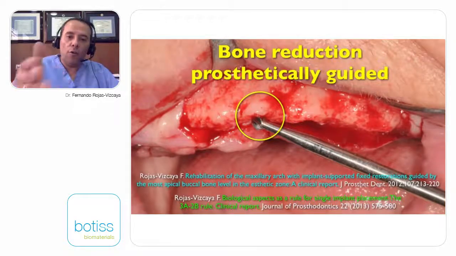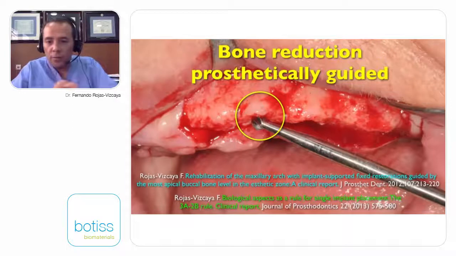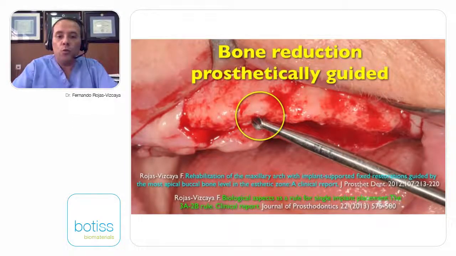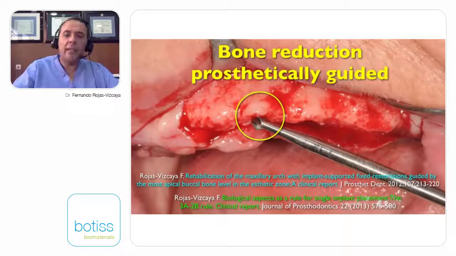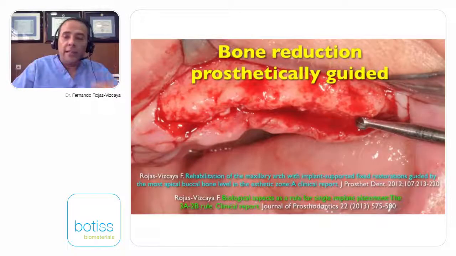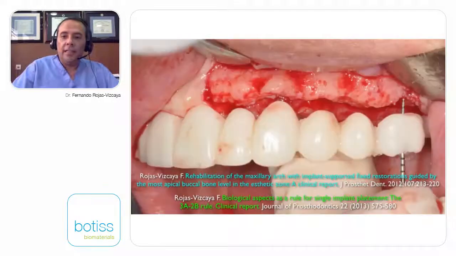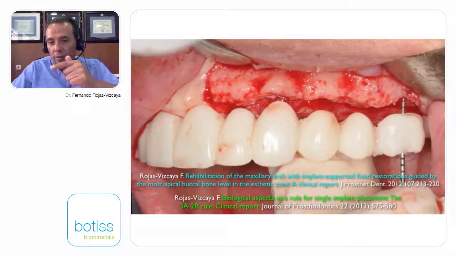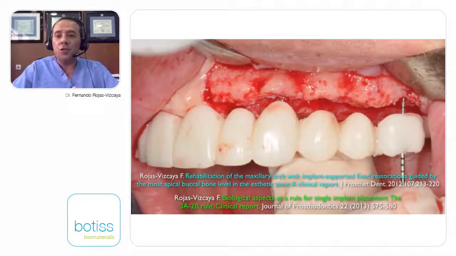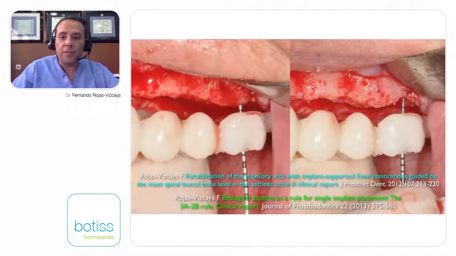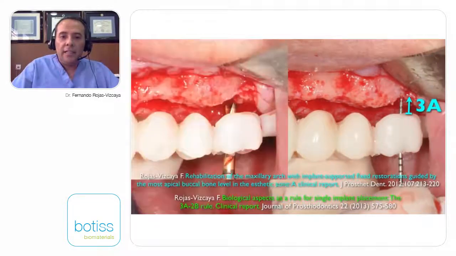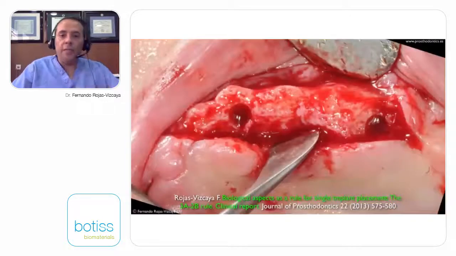Also, you can see all this protocol in my paper from the Journal of Prosthetic Dentistry from 2012, that is a complex case, very complex case, or in a single case in the Journal of Prosthodontics in my paper of 2013. Now, I reduce the bone for canine and for molar. Can you see? Now, the bone from the margin of the molar is at 3 millimeters. So now I can place the implant at the level of the bone at the molar because it's 3 millimeters. And you see the difference? Now we start drilling, keep the 2B.